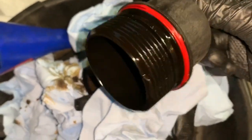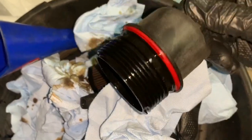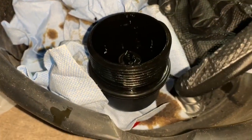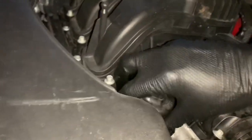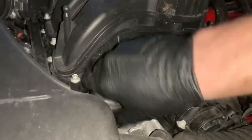Look at how dirty this filter is — that is crazy. So you've got that pulled out; this is the old sealant, so go ahead and take that off, wipe around it really well, and then put the other one back in. Look at the color difference between the old and new filter — that's insane. I've got the new sealer on there, I'm going to drop this in like so. You don't have to force it — it doesn't really connect in there hard, just put it in and tighten it down real good.